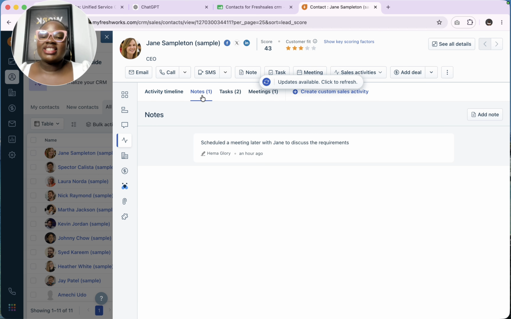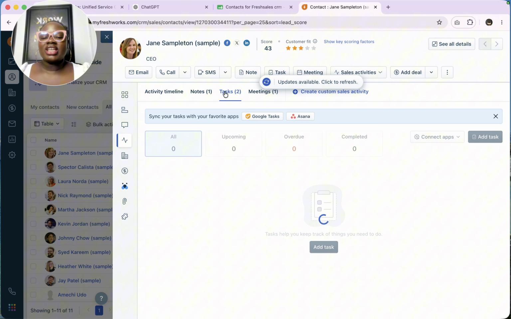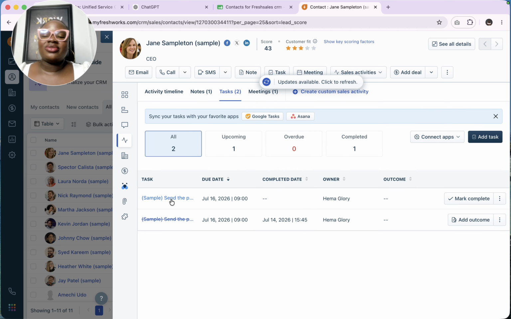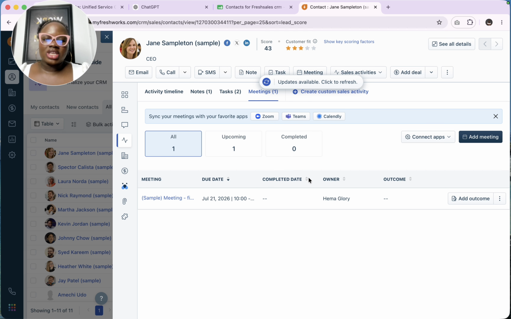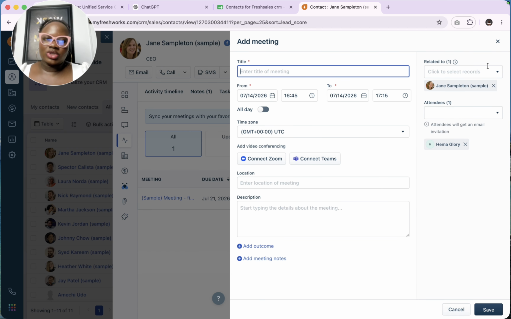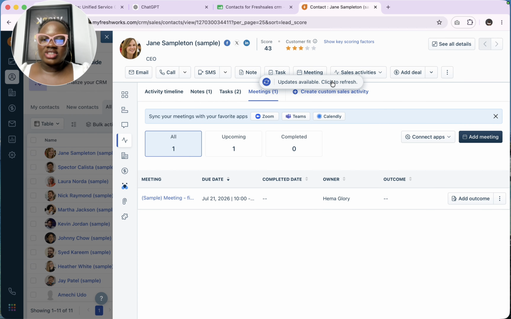We can see the notes that have been added for this particular contact. You can also click on add notes to add a note for this contact. You can create tasks, and you can see the tags, for maybe you want to send a proposal, or send the email, or call them. You can also see the meeting in here, where you can book a meeting with them. We're going to be seeing all of this under the activity section of this tutorial, so we'll definitely get there soon.